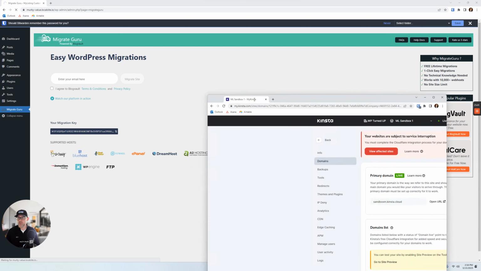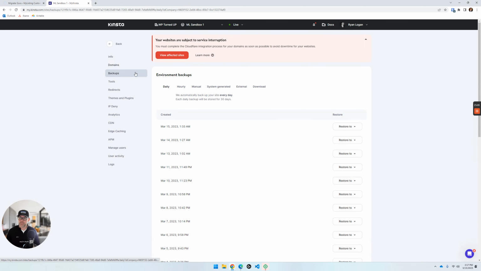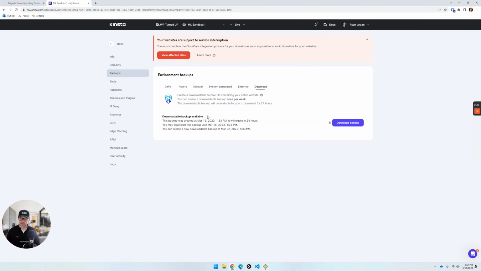Okay, so I'm going to show you this firsthand. This is the sandbox website on Kinsta, and all you need to do is log in, go to backups, download, and create a downloadable backup. I already created one before this video, so that's why it says download. Otherwise, you would click a button that says create backup, okay? And then, as the instructions say in the guide, you're just going to continue on with the next section of steps, which we're going to get to now. And you're going to let that backup create. Kinsta is going to send you an email with a link. You click the link, you download the backup, which I already have. And you're good to go.